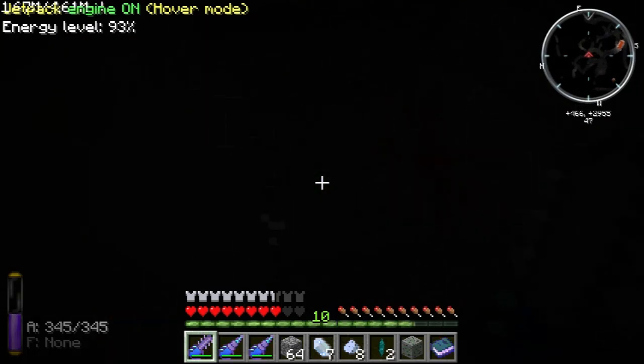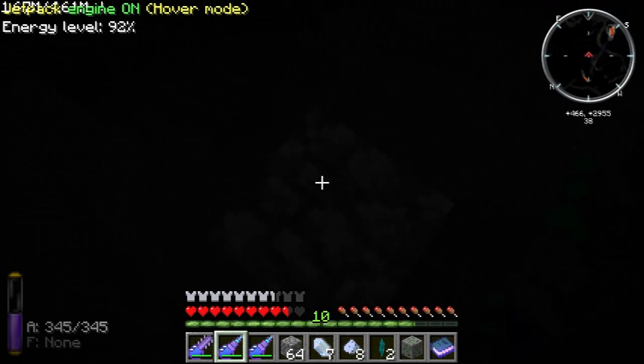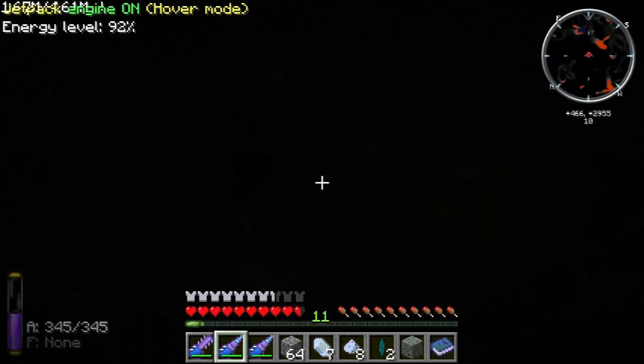Oh, you're a meanie face. You know that? There you go. Okay. Oh, and you know what? I really should have brought torches. This is where that night vision thing would have come in really handy. But that would have been too convenient.